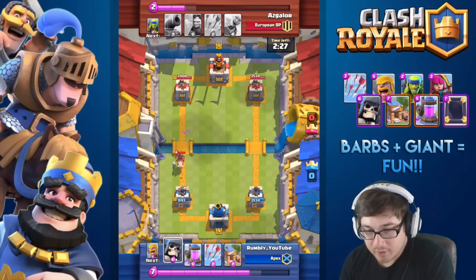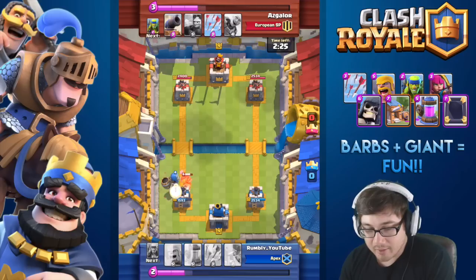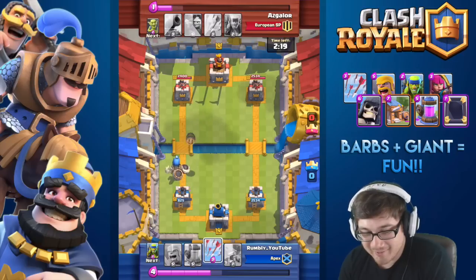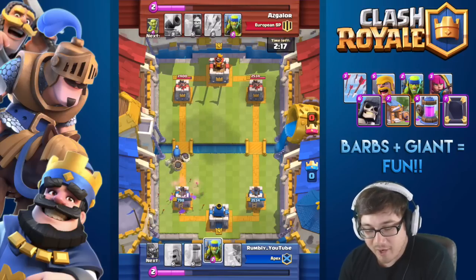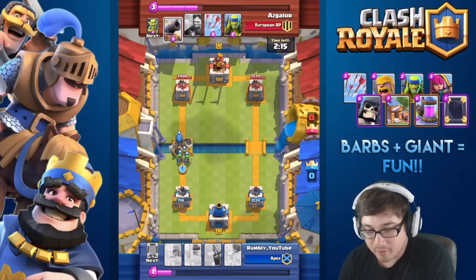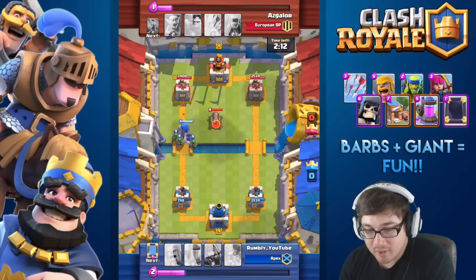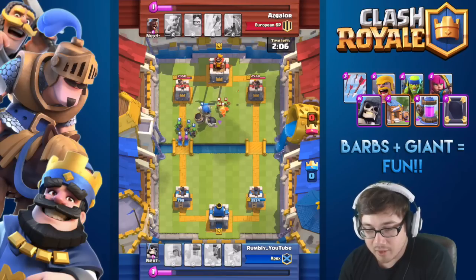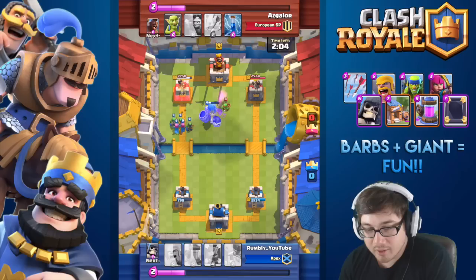So here we are, another Hog Rider deck in some sorts. All they had was a giant, so I just threw down the giant. I was like, okay, nothing else I can do here. Had some arrows finally for that goblin barrel, so now we're going to run to the line ourselves. We're going to take out this cannon quite easily. He's going to distract my giant for the time being, but it's just not enough. We are going to end up getting to that tower.